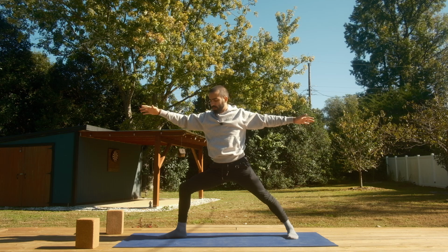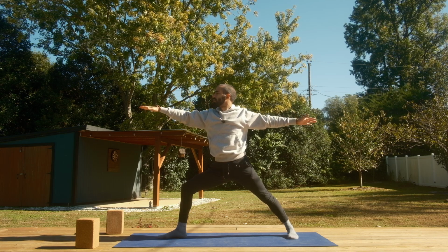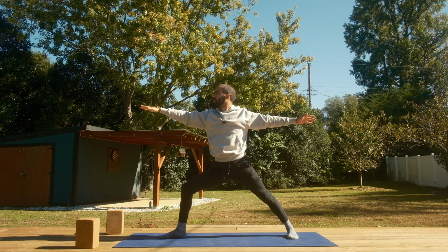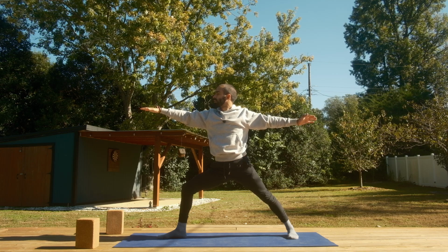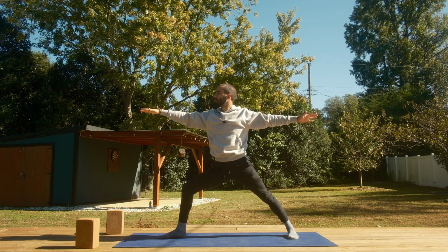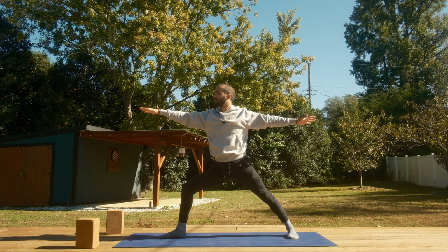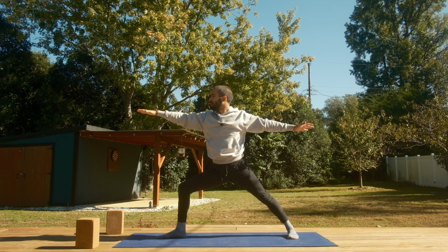And so a nice thing to do each time you arrive in one of these postures is to scan the body. Notice the feet, notice the core, notice the legs, notice the heart, the shoulders extending out to the fingertips. Notice your neck, your shoulders, your head, your face muscles. Right? Just see if you can notice something that you don't normally notice. That's a really nice way to kind of approach a longer hold in some of these postures.